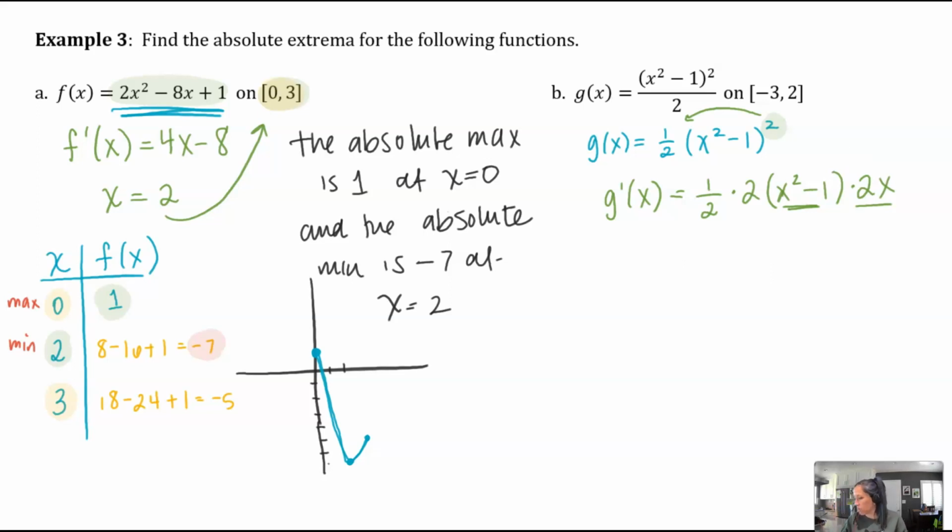So, okay, we can clean this up a little bit before we go set this equal to 0. Again, not going to be undefined because we're in polynomial land. The 2 and the 1/2, bye. We have an x squared minus 1 times the 2x. And we can set this all equal to 0 for our critical values, which means either x is equal to plus or minus 1, your choice. You can factor that difference of squares, or you can go ahead and solve x squared minus 1 is equal to 0, but you should have plus or minus 1, and x is equal to 0. So candidates here, right? -1, +1, and 0 are all on our interval.